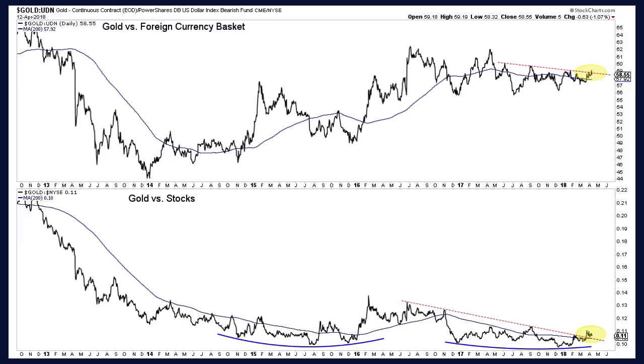Another important thing to note is the 200-day moving average, which is difficult to see there with the highlight because it's right on the downtrend line. But the slope of that 200-day moving average is starting to turn up. So over the weeks and months ahead, if we can see this ratio just continue to stay above the 200-day moving average, maybe in the short term it digests the breakout a little bit, because maybe the stock market will recover a little bit and gold's not going to break out yet. But even if that happens, as long as the ratio stays above the downtrend line and above the 200-day moving average, that would be a good sign.